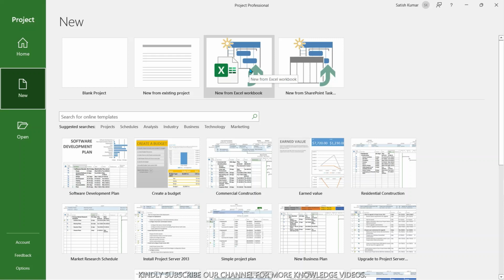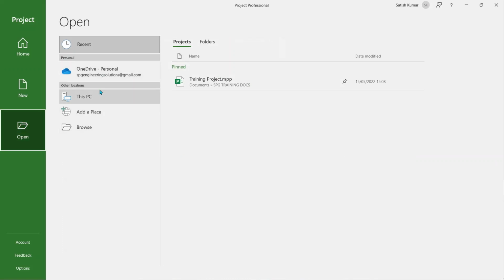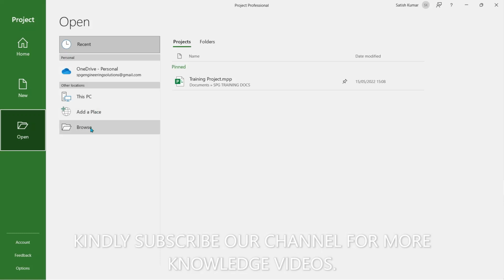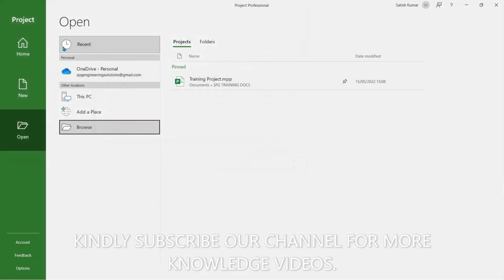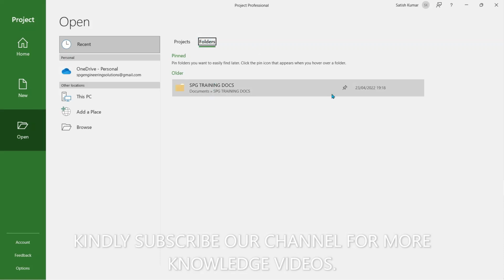We will go through this in incoming videos. So this is from Excel, and then you have from SharePoint itself. If you have a new task list on SharePoint, you can also import it from there. Then we have the third tab, which is Open. Open means you can open a file from your drive, from your PC, or from any place you want, or browse from the computer itself. It gives you all sorts of places where you can go, and the recent ones also appear here. You have folders where the recent documents were stored, which you can also view from here.